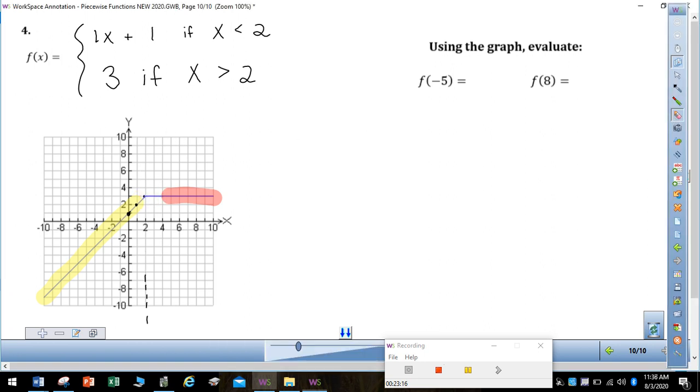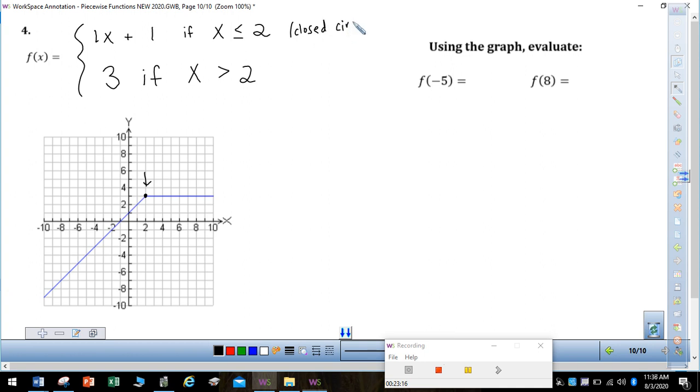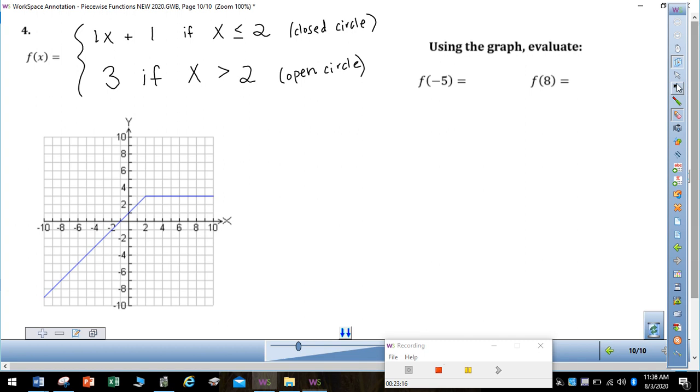Now let's think about the open circle, closed circle situation. It's not clear here what is the open circle and what's the closed circle. Because the lines are connected right there, we're assuming that one of them is an open circle, the other one is a closed circle that's on top of the open circle, and that's why it looks like it's connected. We don't want to have 2 closed circles because then it's no longer a function. So the truth is that you get to decide which one is the closed circle and which one is the open circle. Just make sure that you have one of each. So here's one possible way we can say that, but you could have done it the other way as well. So that's only if it looks like the two pieces are connected.